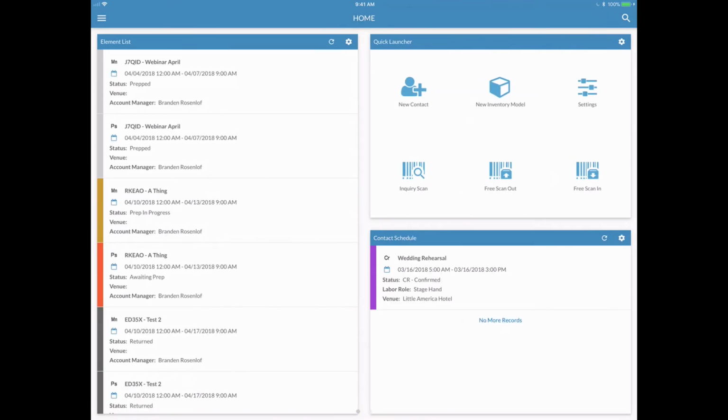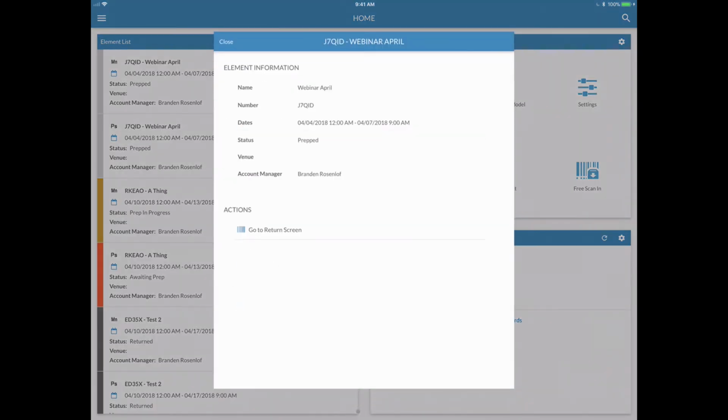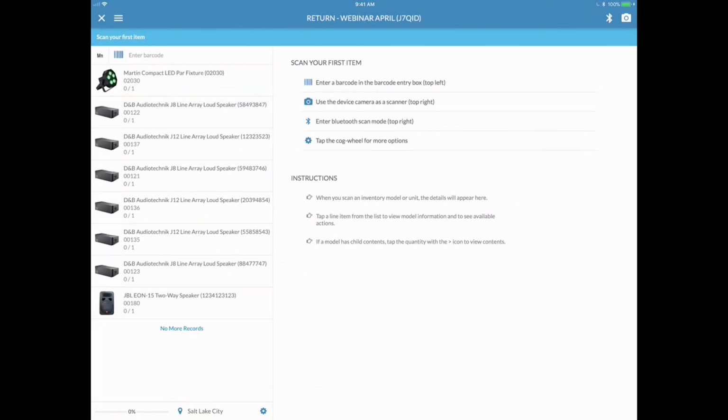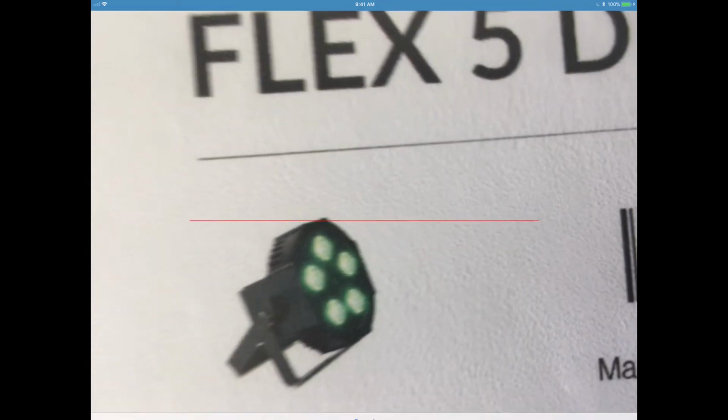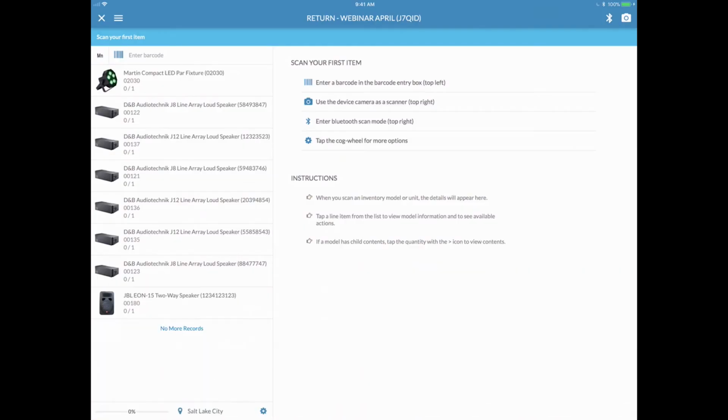So now if I go back and look at my list, that manifest is now in the prep status, as we can see right at the top of the list. Let's tap that, go to the return screen, and there's all the items that I scanned to that job. And just like before, I could use a camera. So tap the camera icon and I could scan items in that way.